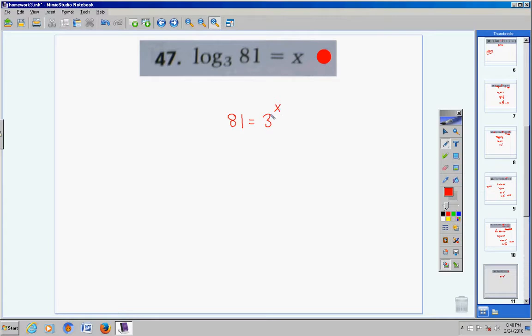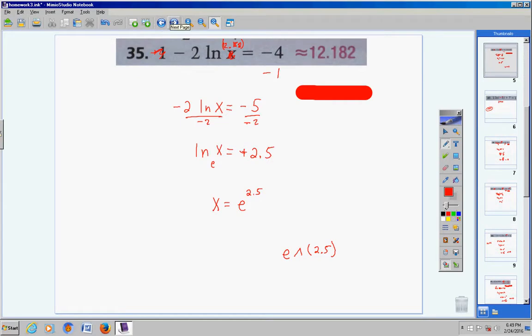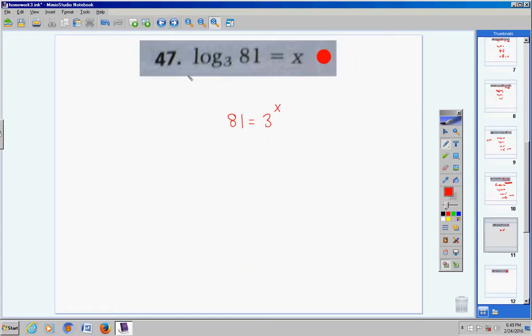Now students, would you please listen to me carefully. When you look at this logarithm here, you've written it exponentially. You now have an exponential equation. That did not happen in any of these other ones. Notice in all of these other problems, when you wrote the problem exponentially, your x, are you listening? Your x was never in the exponent in none of these. None of them. Go back and look. None of them. Exponential equation. Okay?